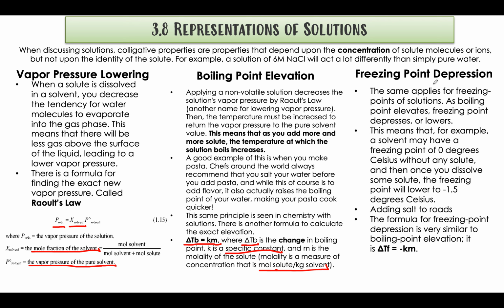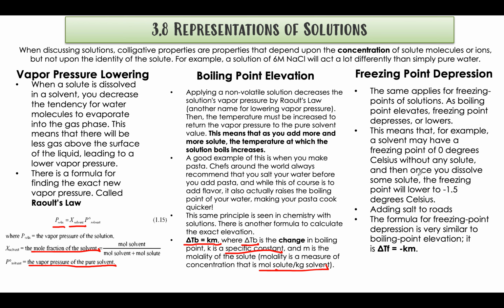So when you add salt to water, it lowers the freezing point of water. The same applies for freezing points of solutions. As boiling point elevates, freezing point depresses or lowers. This means that, for example, a solvent may have a freezing point of 0 degrees Celsius without any solute.